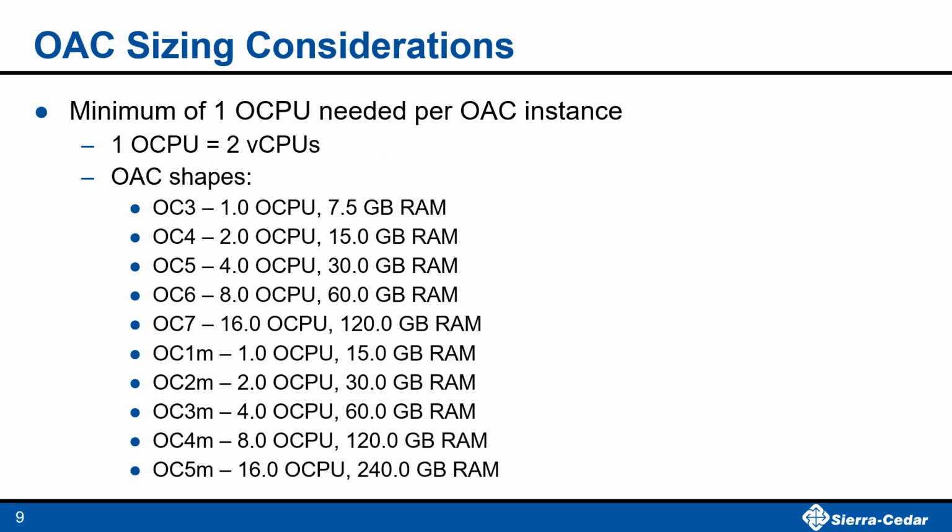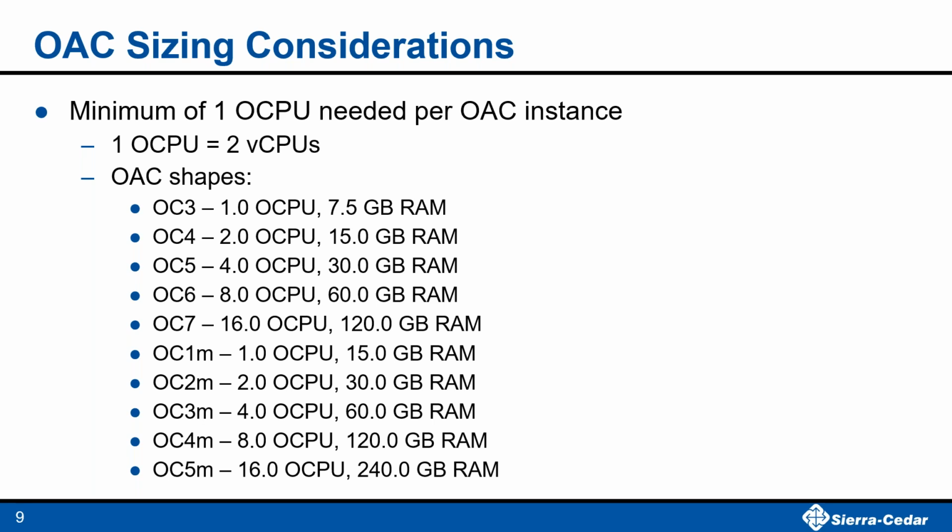When you're buying your subscription for Oracle Analytics Cloud, one of the early decisions you'll have to make, or a prerequisite, is the sizing consideration. OAC is packaged by OCPU. An OCPU is technically a Xeon-level processor, and it's hyper-threaded, so it equals 2 vCPUs. It will show up as two virtual CPUs when you're looking at it. And the shapes that you pick will determine what you can deploy.